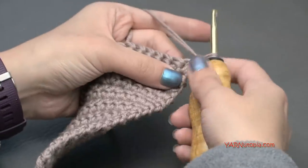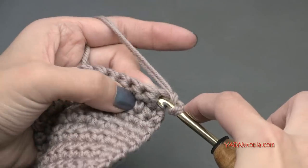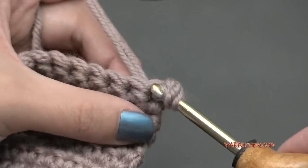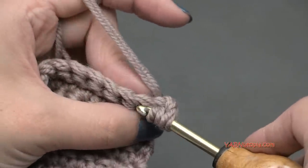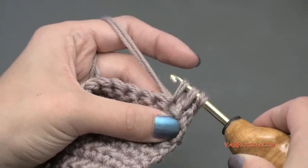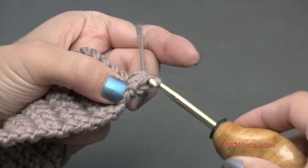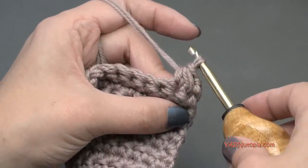we chained up 1 here, turn the work around here, and we're going to single crochet 2 together. So we're going to go into this very first stitch right here, then yarn over and pull through. And then hold those 2 loops on your hook, go directly into the next stitch right there, yarn over and pull that through. So now we have 3 loops on the hook, yarn over and pull through all 3 of those loops. And that is a single crochet decrease, or a single crochet 2 together stitch.